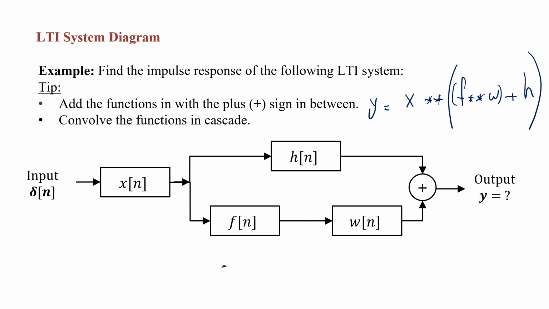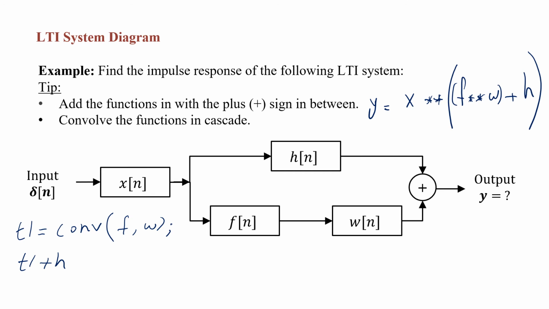Now, translating this into MATLAB code might require multiple steps. In brief, we will call conv to convolve f with w, like that. And we can store this in a temporary variable. I will call it t1, equal to that, with a semicolon. The next step is to add t1 to h. So we'll say t1 plus h.